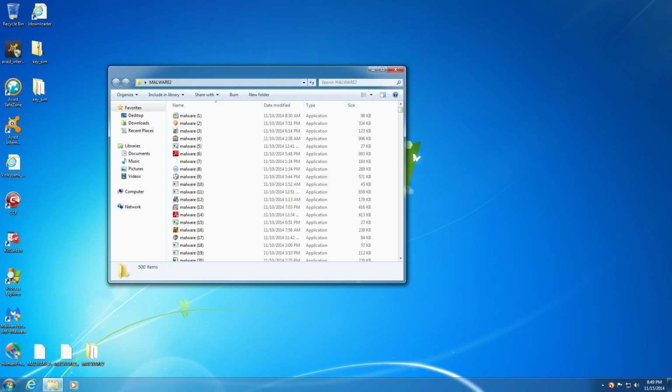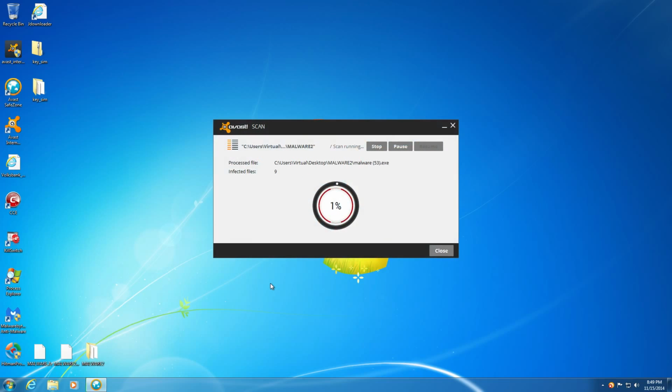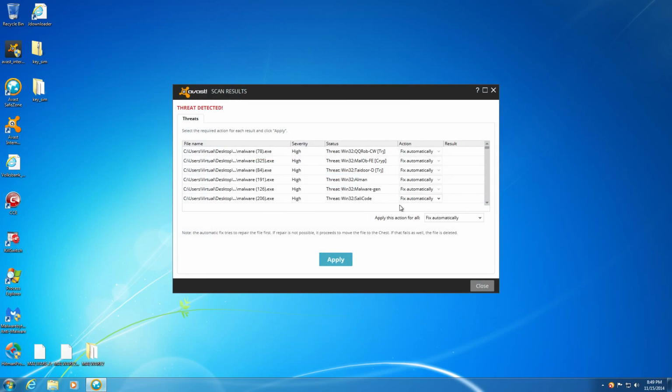All right. So let's go ahead and scan this folder and see what it finds. Now this malware is from yesterday, so it's a little old. It's not too much older than 24 hours, but nevertheless it is over 24 hours old. So the scan has been completed, and obviously we have threats detected. We are going to delete those because we have no need for them anymore. It says the action has been successfully applied, and that was really fast this time. So I don't know what happened last time, but nevertheless that was really fast.